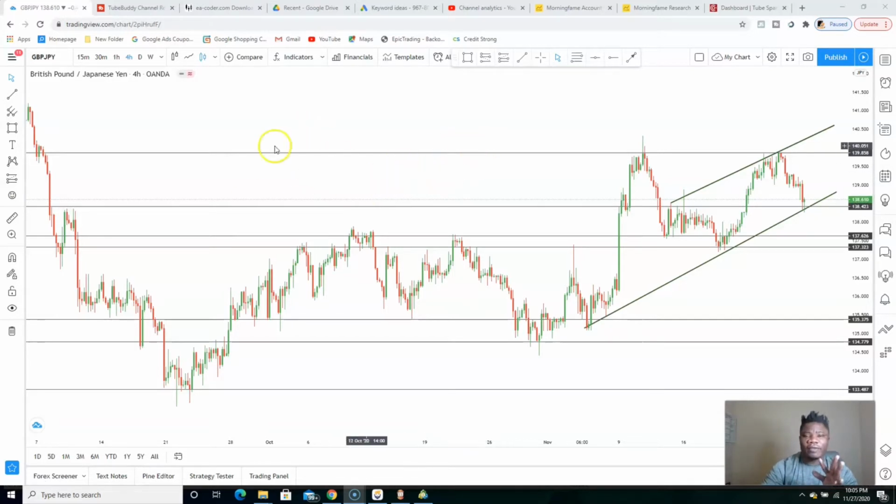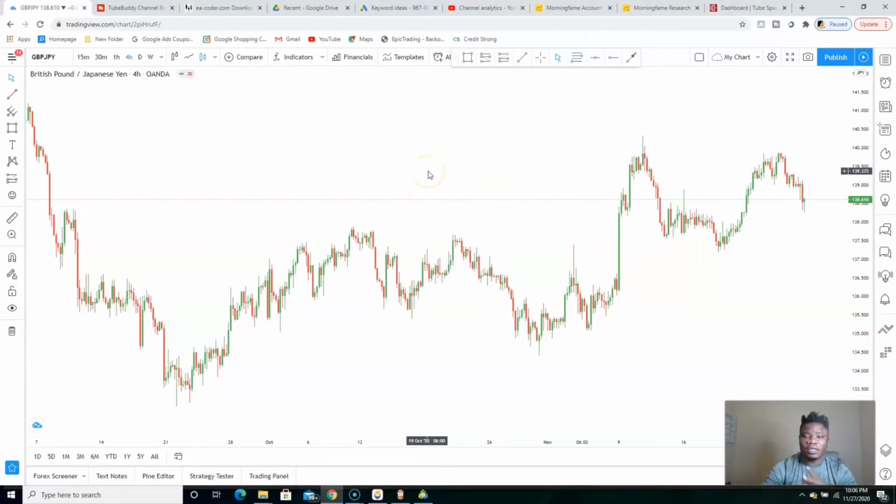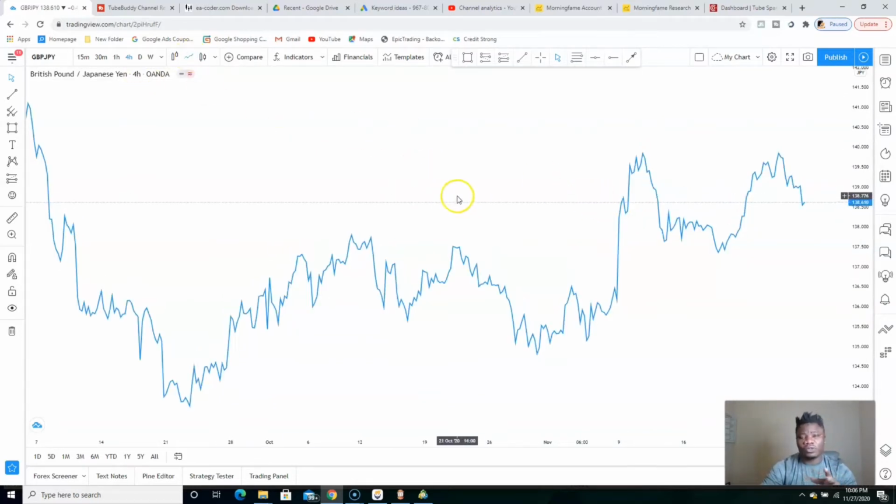So I've marked up my chart already, but I'm going to delete it, and then we're going to do all this together. So when you're using this strategy, the first thing you have to do is obviously mark up your charts. And the easiest way to mark up your chart using support and resistance, even including trend lines, is you switch to your line chart. Once you switch to your line chart, everything becomes very, very clear. You'll be able to see everything, your resistance and your support.